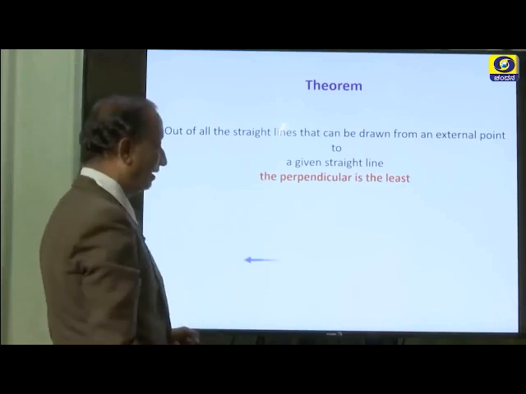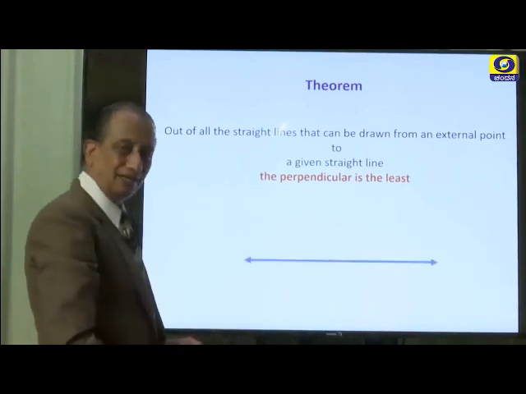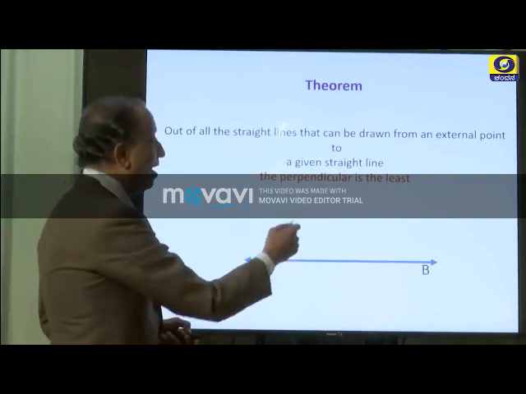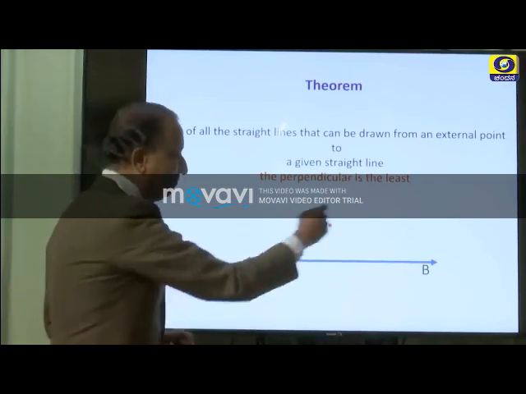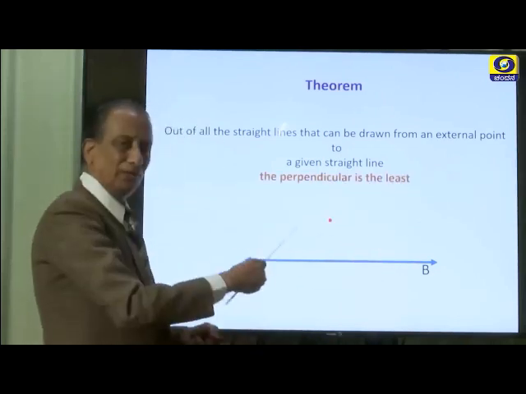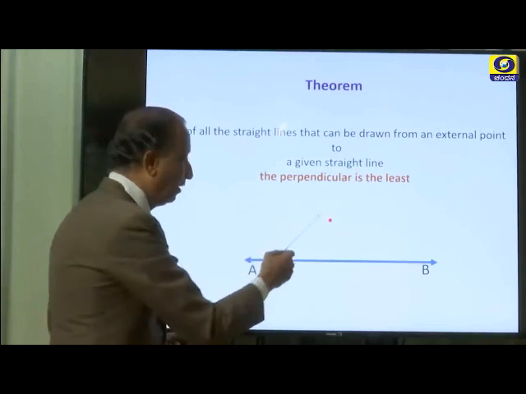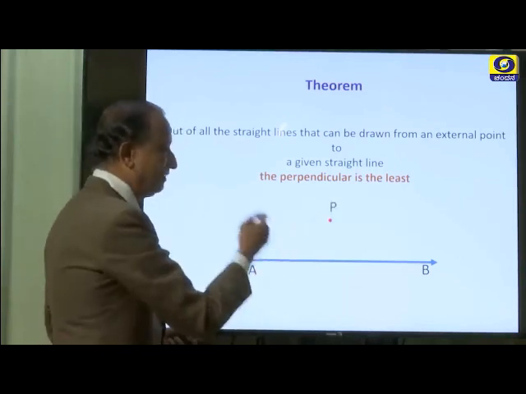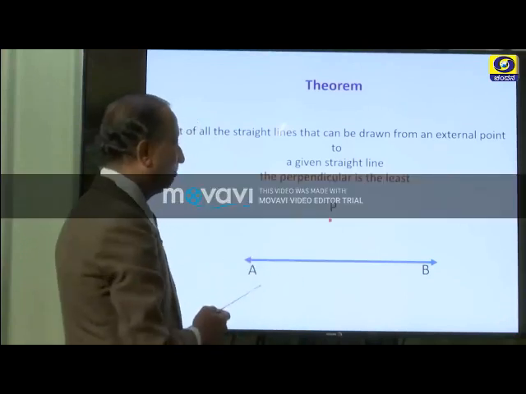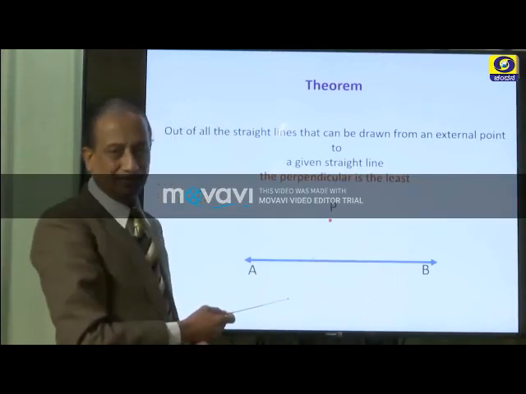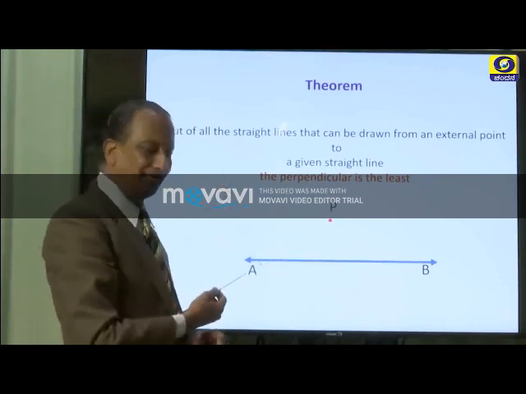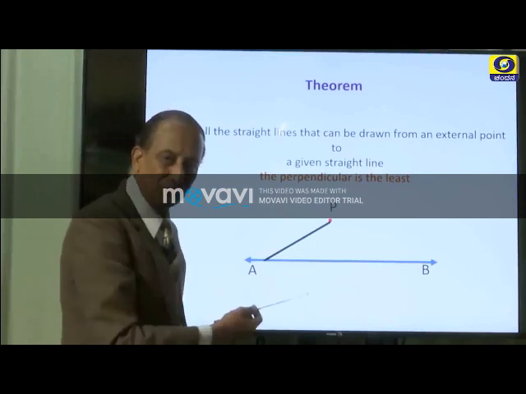So, you draw a straight line like this. Here is a straight line, call it AB. Now mark an external point, anywhere very close to this, or left or right or even below, anywhere you want you can locate this point. You can just name it the point P. So, P is the external point and AB is the straight line. From P you can draw so many line segments like this. A few have been drawn here.